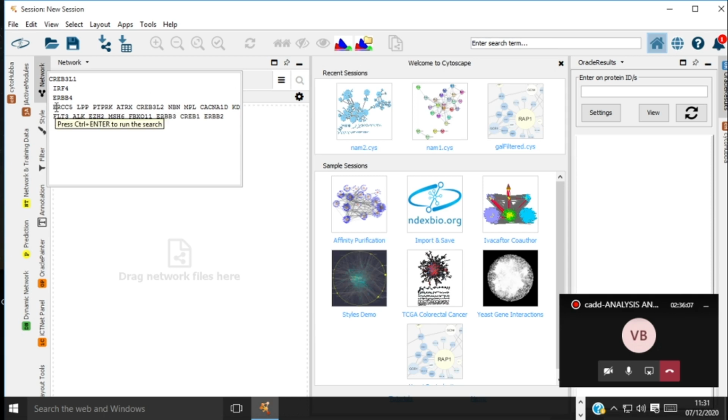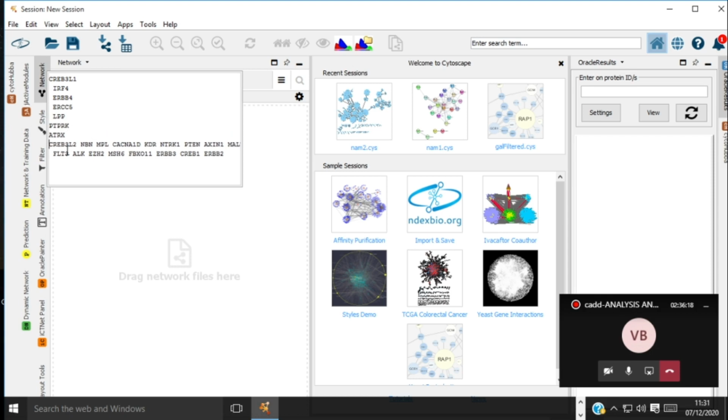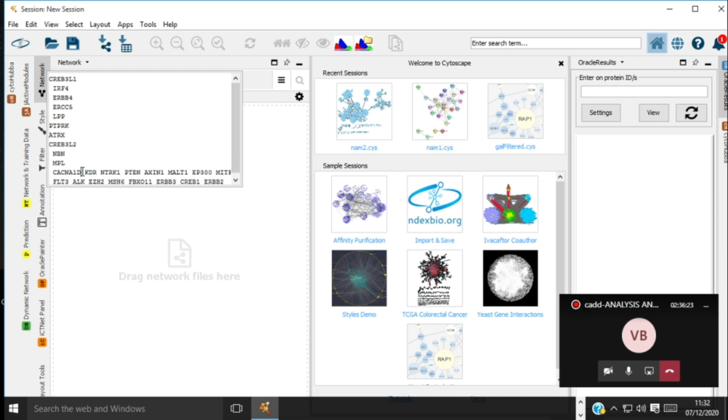Thereafter, here also you got the result. If you want, you can modify it so that the format is familiar to you, using Excel. Once a result is obtained in this manner, you don't have to do it manually. The expression values are shown here. You may download the result. When a large number is there, you don't have to do it manually. You can save all the data table content as table data. We have taken almost 10 or 15 only. From the box plot, you can immediately see which one is expressed. These are the common genes that can be given there.